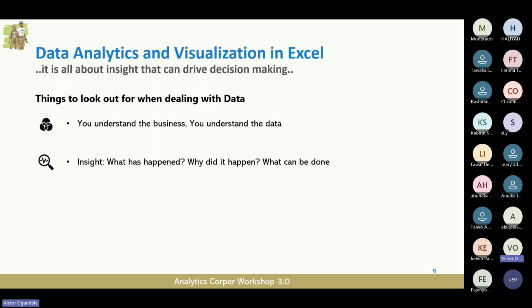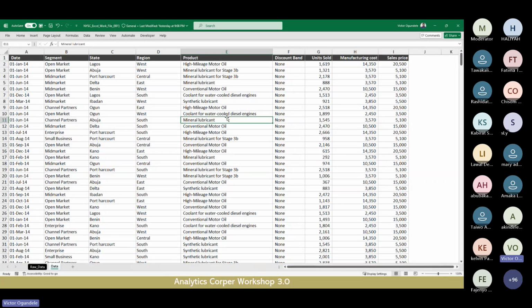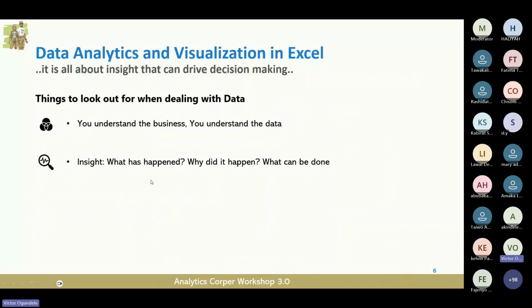So what has happened? Looking at the data, let me say I just want to look at the data based on states. Over this period, this state has contributed more to the business revenue or to the total units sold. Now, the next question is, let's assume Abuja has contributed, they had more sales in Abuja. Why are we selling more in Abuja as compared to other states? Those are the insights you need to bring out for the management to deliberate on. So you can have your beautiful chart, and if it's not communicating anything, then you are not analyzing anything. You are not bringing out any insights.